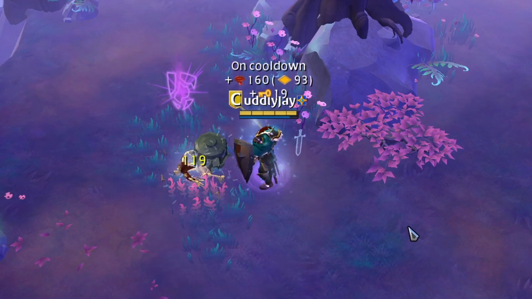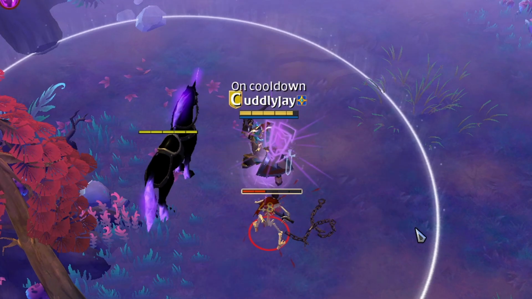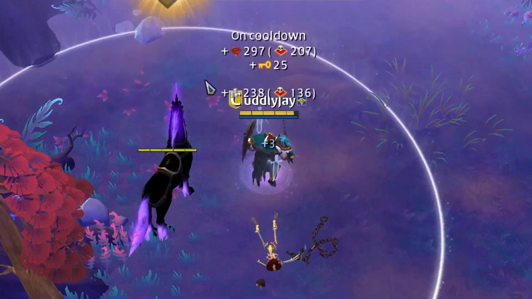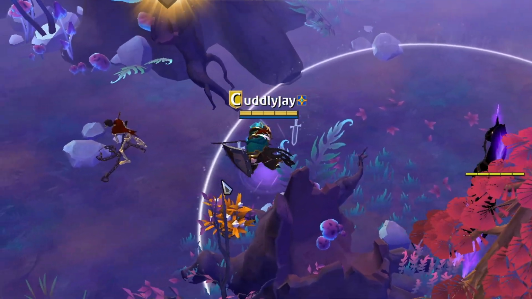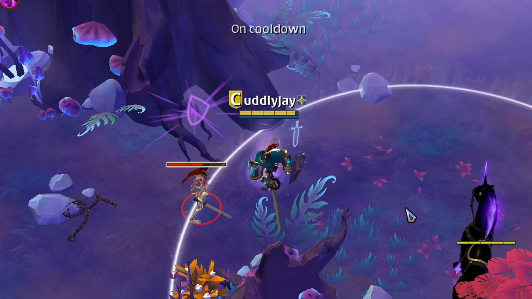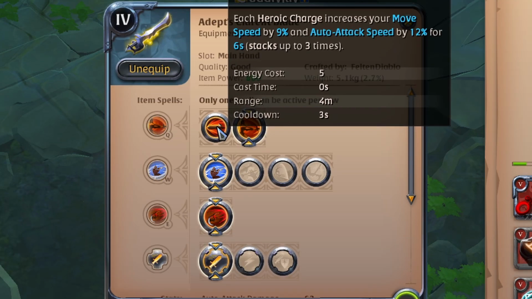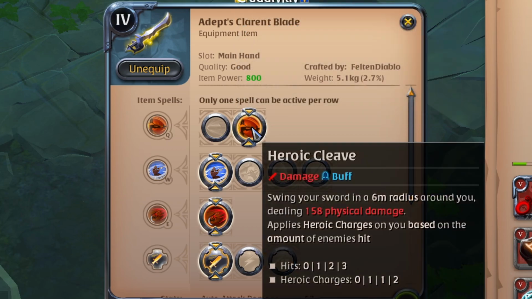The main reason I went for this is because whenever you group up enemies, 2 or more, when you do the Heroic Cleave, you're going to do more damage to them. Unlike the other one, which is Heroic Strike, this only does single targeted damage. Now, if you were fighting a boss, I'm just too lazy, but you could switch between the two, so do Heroic Strike for the boss fights, and then just leave Heroic Cleave for the mobs and so forth.